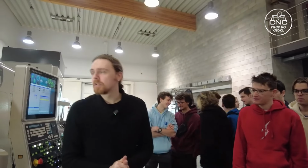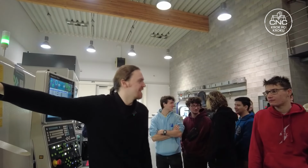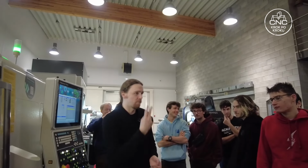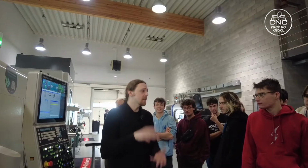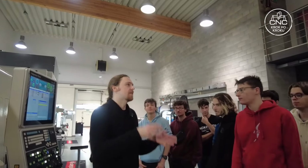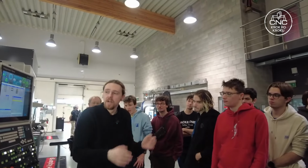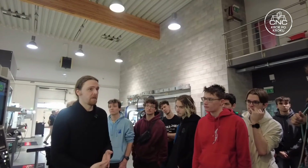What else can I say about the WY100? Why is there a Y in the name? This sounds silly, but the Y in the name stands for the axis. In most cases, turning machines have two axes. This is the Z axis, which is the longitudinal axis of the part, and there is the X axis, which is diameter. So if you are programming, let's say, Z minus 10, X 20, it means cut diameter 20 millimeters, 10 millimeters from the face of the part. It's easy. But in this case, because it's a Y machine, you also have the Y axis.